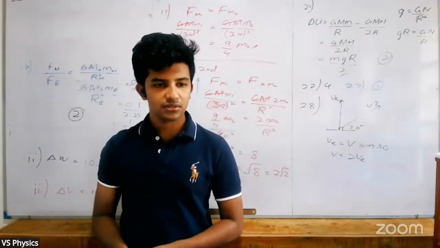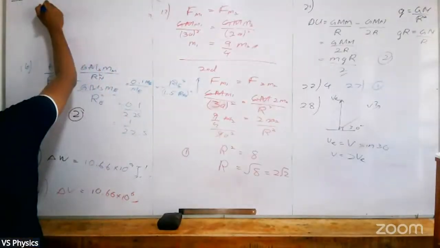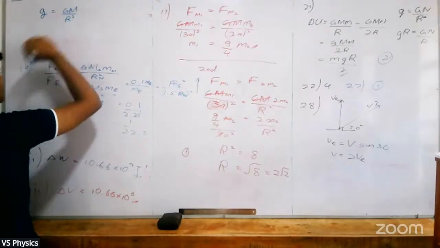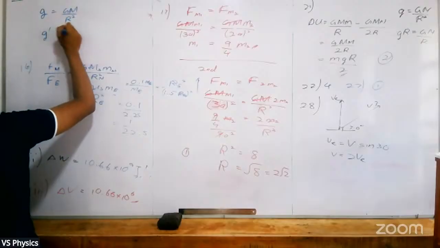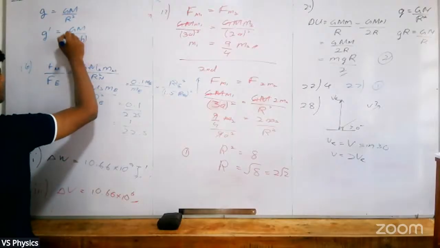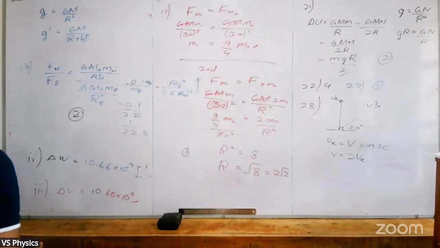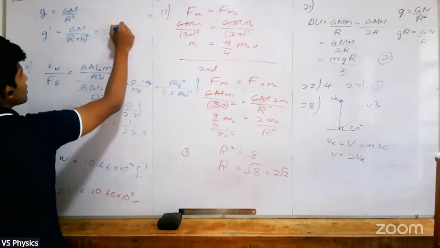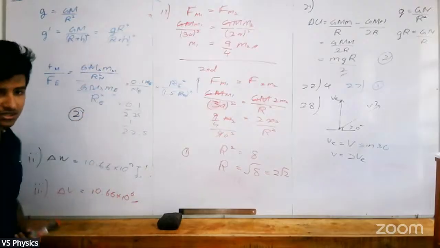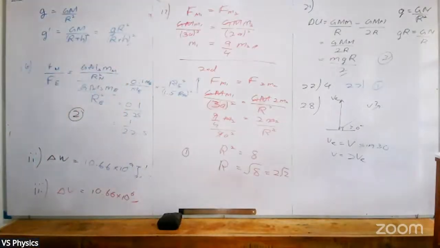What can we write? First of all, we have to find the gravitational acceleration at a point h. Gravitational acceleration at the surface is equal to GM over r square. Gravitational acceleration at a point like that is given by GM over (r plus h) square. අපිට ඉච්චර කරන්න දෙයක් නෑ නේද? ඔයාට මෙයාව ගන්න පුළුවන්, gr square divided by (r plus h) square කියලා දාගන්න පුළුවන්. But this is gravitational acceleration. They are asking for potential, right? And they are actually asking for escape velocity. So we have to work with energy.